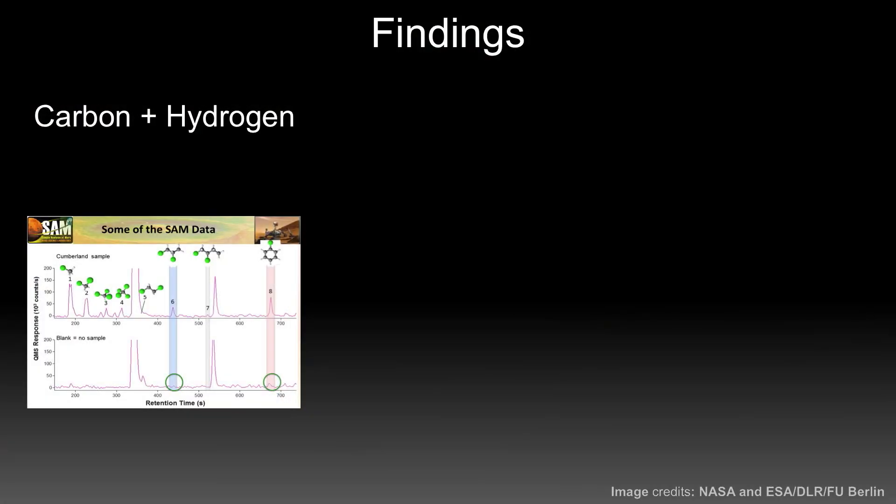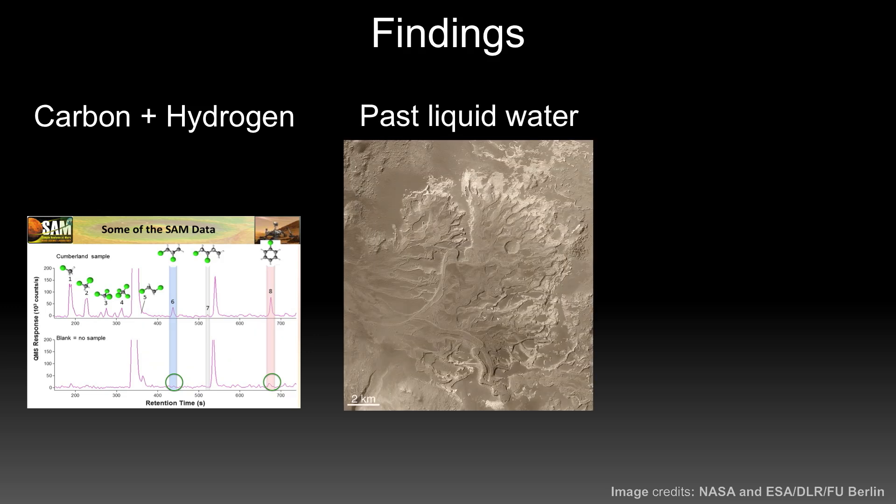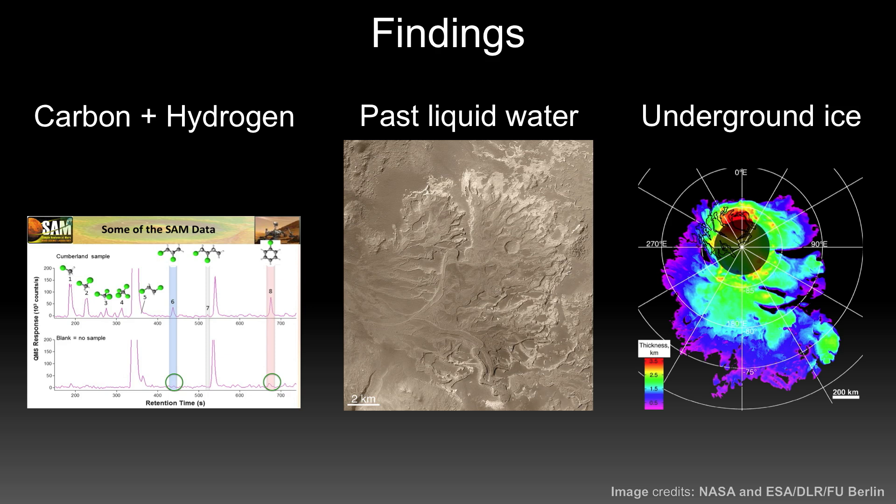So that's all in the future. But what have we found so far? We have found carbon and hydrogen molecules in the rocks. That's really significant because it means there could be nutrients on the surface of Mars. There's been lots of evidence to show that there was liquid water in the past — this is a river delta on Mars. The radar found that there is water ice underneath the poles. So together, we have nutrients, there's plenty of energy — sources like the sun, chemical reactions, possible geothermal activity — and there is evidence of liquid water in the past. If we could find liquid water underground on Mars, then there could be life now.